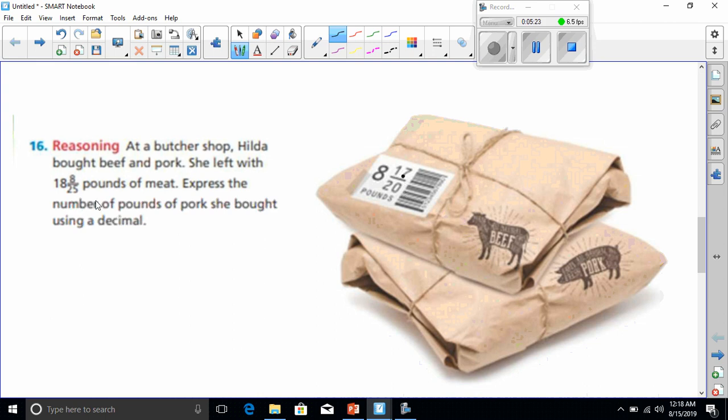So now we have to subtract. We're going to have to subtract 8 and 17 over 20 from 18 and 8/25 to find our answer. So first, let's put these in decimal form, make it easier on us, okay? Because they are saying to express it as a decimal, if I took 18 and 8/25, well, that would be 8 divided by 25, right? 8 divided by 25, and what would that give us?